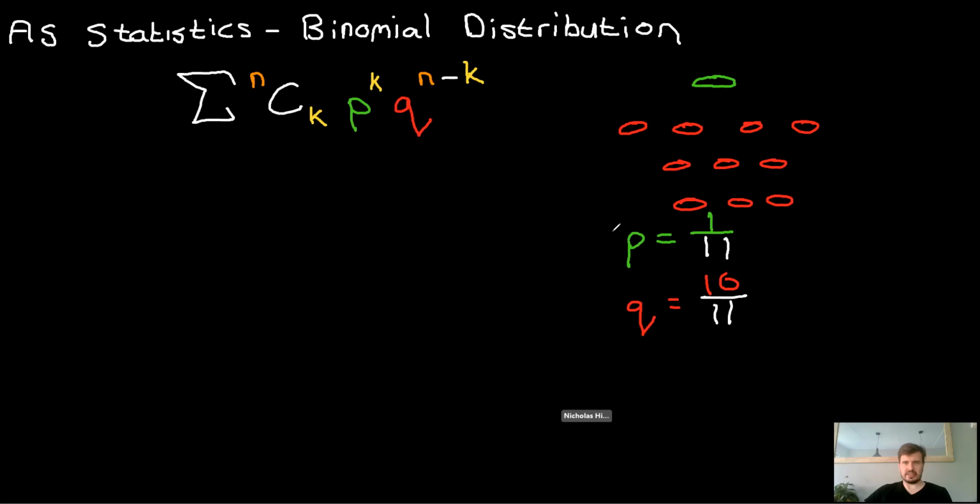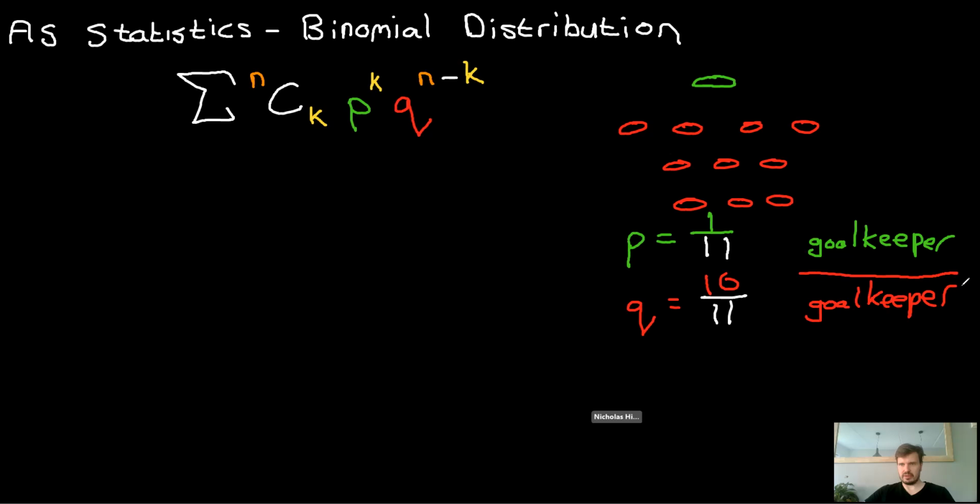Okay, so that's the first bit, is the P is the success and the Q is the failure. And so if we wrote it in words, the success was a goalkeeper, 1 out of 11. Okay. And then the failure is basically not goalkeeper. And in stats, when you see this dash, it just means not goalkeeper, or you sometimes see a line on top as well. That means not goalkeeper. So that's the first part about this formula.